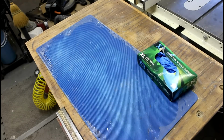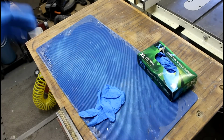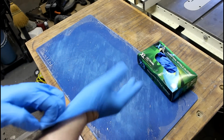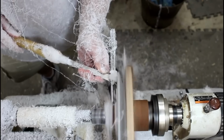My last video was a large scale project. I think we ended up pouring 128 ounces of resin. This one is going to be kind of just the opposite. We're going to be working on something on a pretty small scale. I think it should be something really interesting.